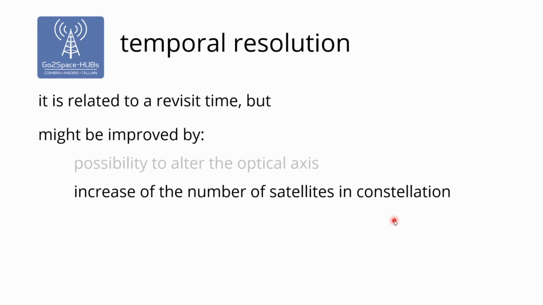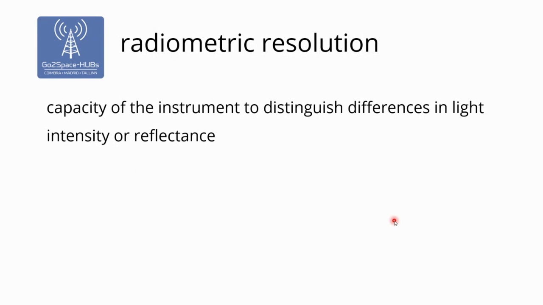So for example, Sentinel-2 has 2 satellites in its constellation. So thanks to that, we can get images twice as often as using only 1 satellite. And the fourth of those resolutions is radiometric resolution. That's probably the least important thing. Actually, it's quite important, but I mean that the standard nowadays is high anyway. So there won't be big differences between different systems.